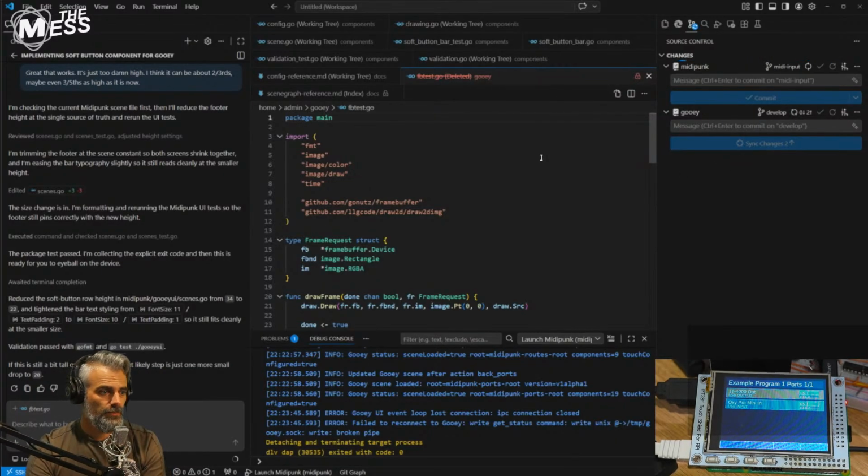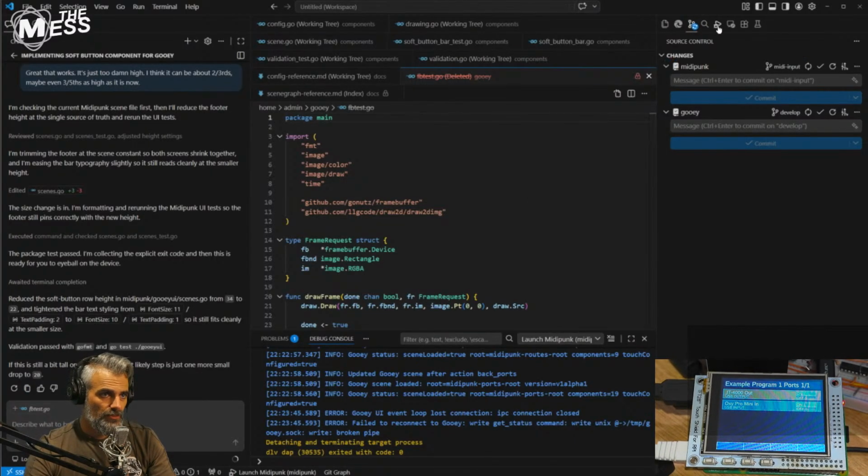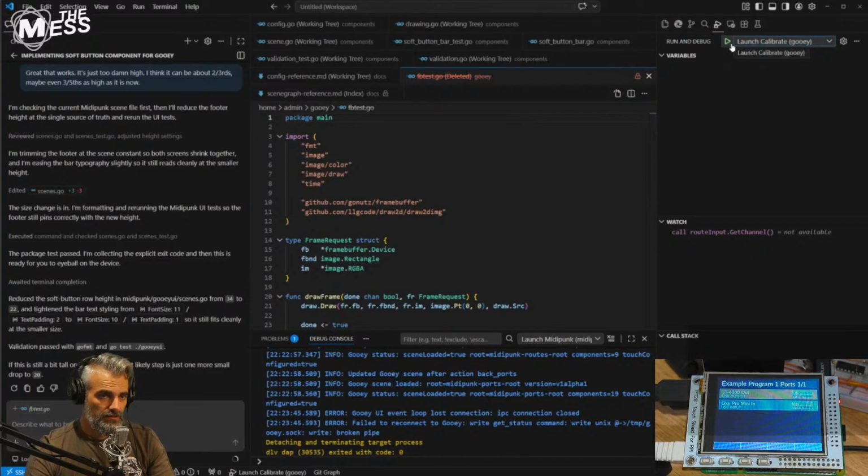Right, we'll push all that up, and I think that's good for tonight. I mean, that's some great progress. I think that's really good. Let's just do a quick calibrate, see if calibrate still works.